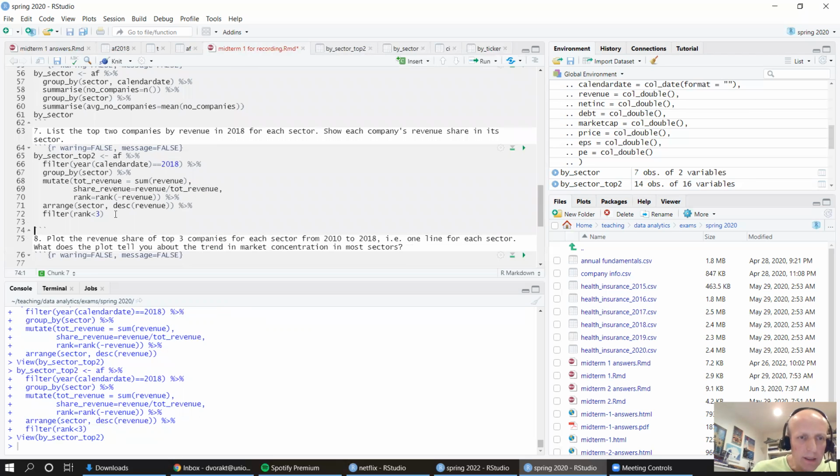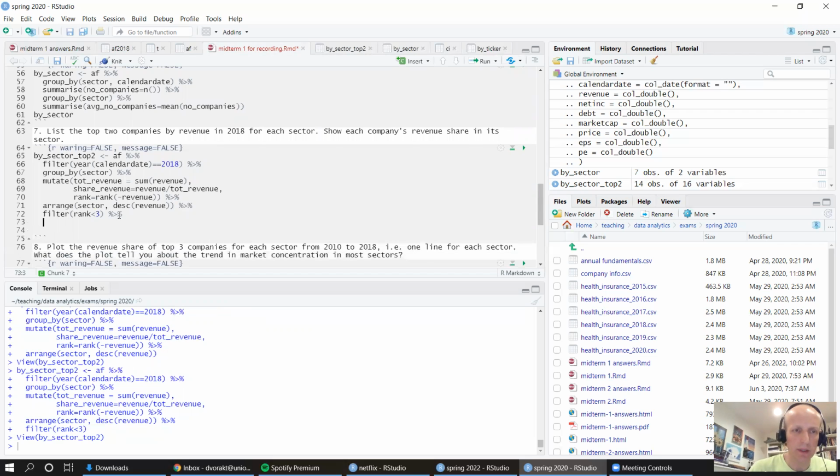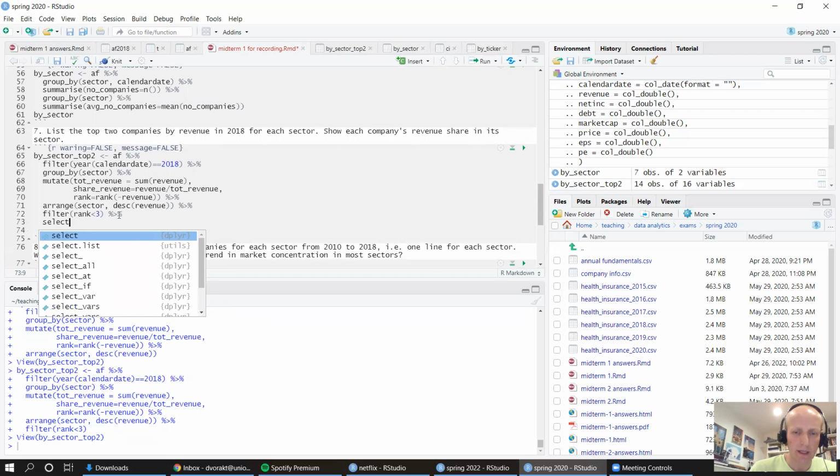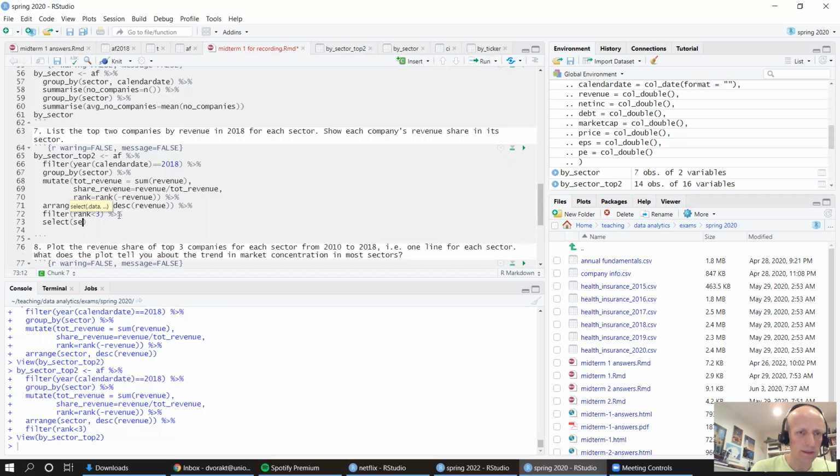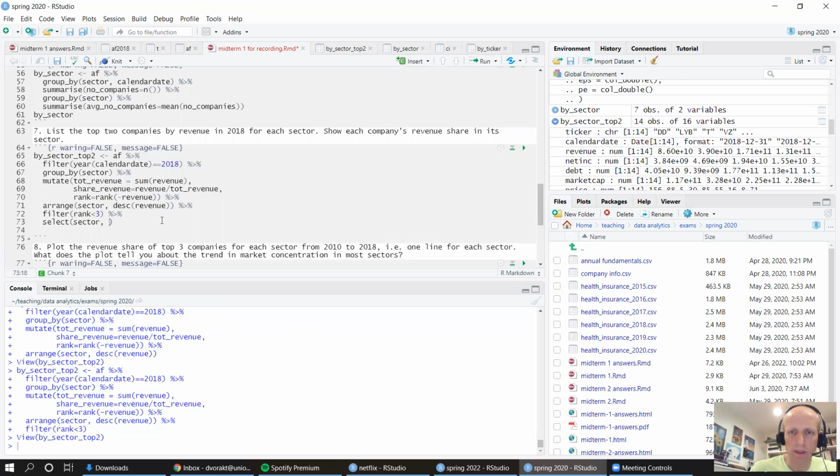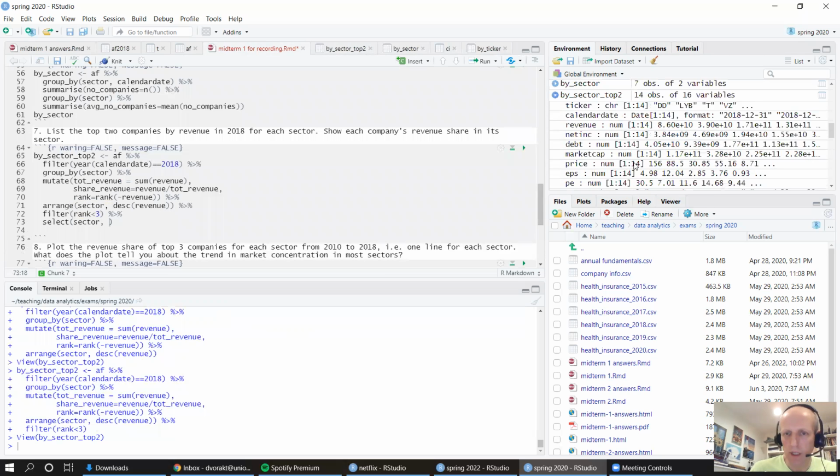Let's make this table also a little simpler by doing select. I'm going to select sector. Let's select the name of the company. Do we have a name? Yes.